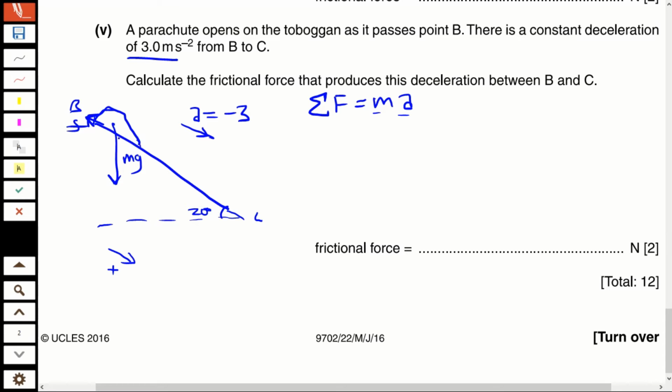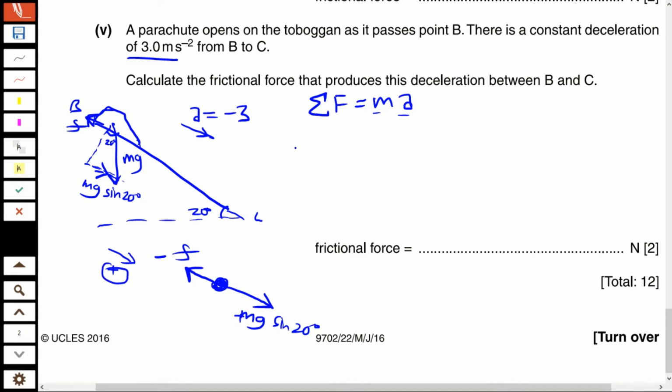So this mg has a component, well, we want to make it in a straight line. So this mg has a component in the vertical and the horizontal. Okay, so the horizontal part is what's going to cause this toboggan to slide down. So this is mg. Here is 20 degrees, so opposite over hypotenuse, so this is mg sine 20. If I redraw the free body diagram, it's going to look like this. Here's a point. You have frictional force, and you have mg sine 20. That's a component of weight in that sense. So I define this direction as positive, so this will be positive and this will be negative.